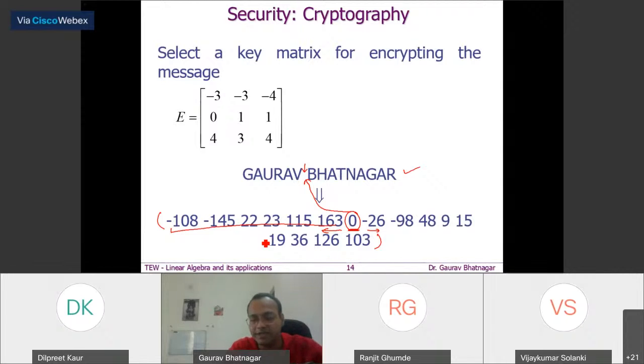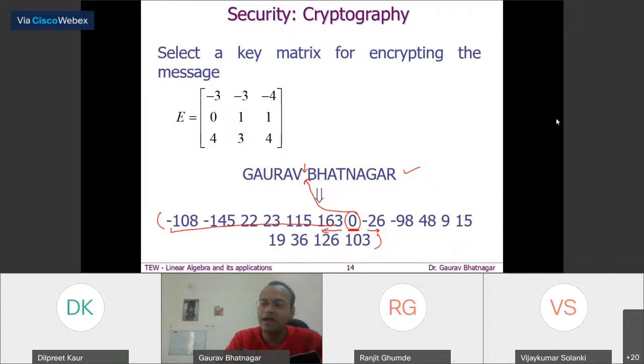So Dilpreet, can you please tell me the questions which students have asked in the chat box, or I can open it from here. Okay, sure. One question was: if the length of the word is not a multiple of 3, then how to write a matrix of vector length? Then you can choose the appropriate length. If not 3, then it could be 2, 4, 6, whatever it will be. So you have to look at what is possible. At least for this data, 3 is the perfect number, so I have used 3. But it is not that you cannot use others. Okay, I think no other question is there.